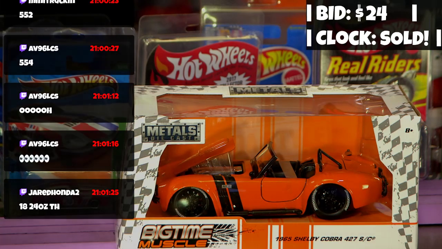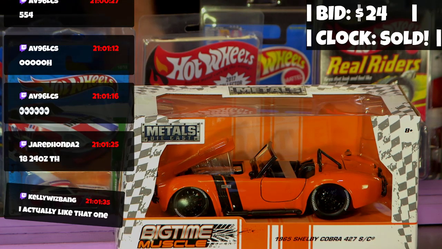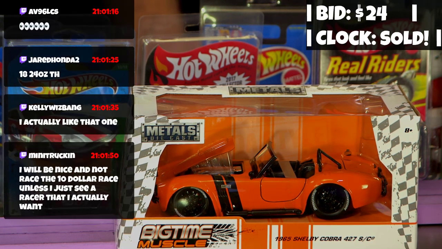Hey, Gino, the 240. We're getting there. We're starting to get there on the 240 every 2 hours. Matt Mineski actually gives us another dollar. All right, I love this one, too. I got that beautiful Cobra. Come on, boys. Who wants to win? Anybody on the bid? My goodness gracious.